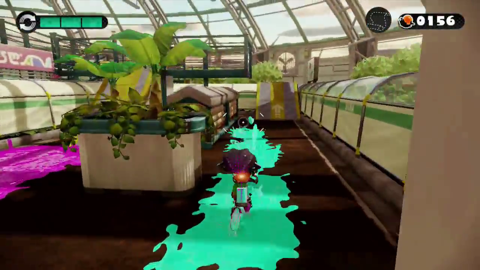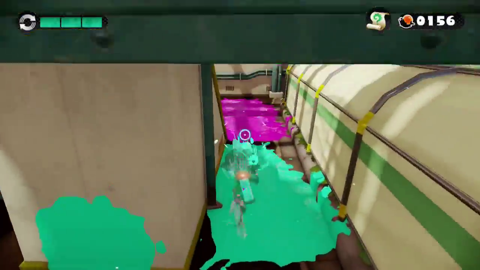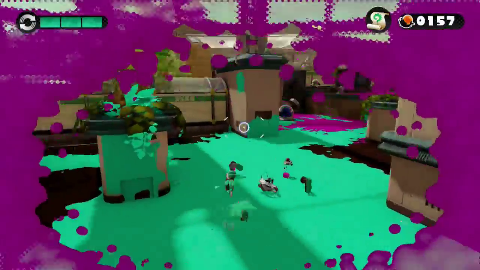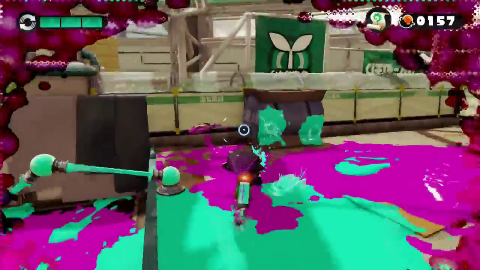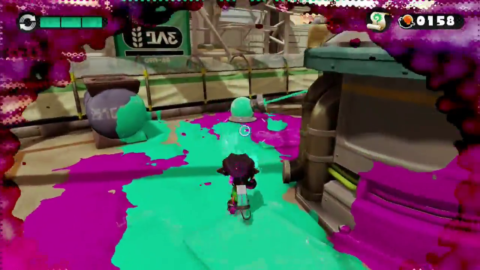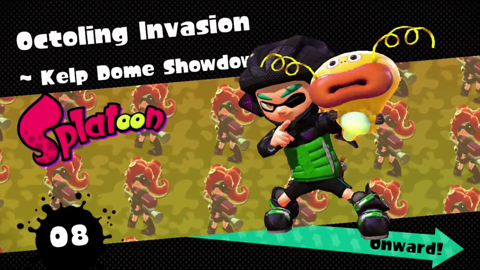But actually, if we go back here, I'm doing this a little bit weird. Find the sunken scroll. So yeah. Anyway, that's all there is to this stage anyway. So, not too much. A little interesting info might be that we might be getting a playable Octoling race in Splatoon, which I hope for, because that'll be a lot of fun.